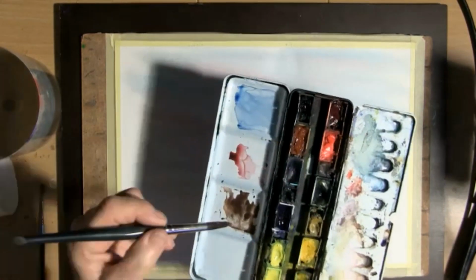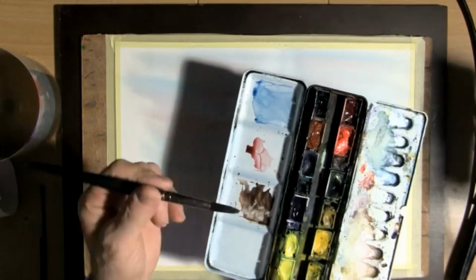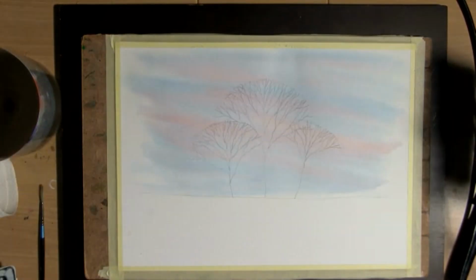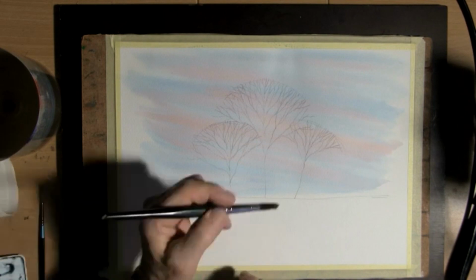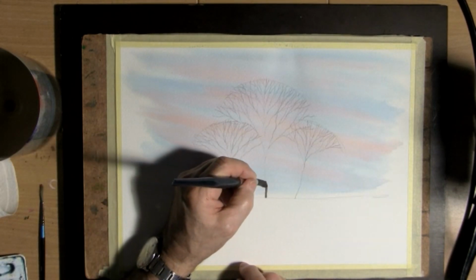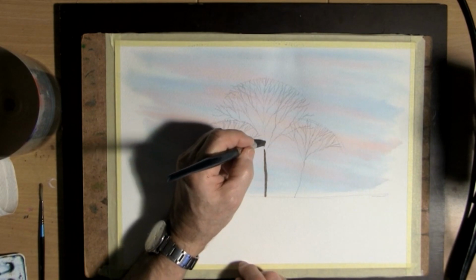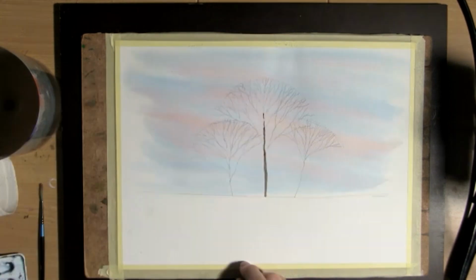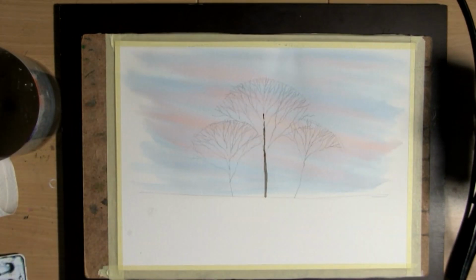And I might as well start. I'm using my big brush at the start, and I'm going to start on the tree trunk in the middle here. And I'm going to try and paint it all the way up to the top. But you can see my brush is too wide.